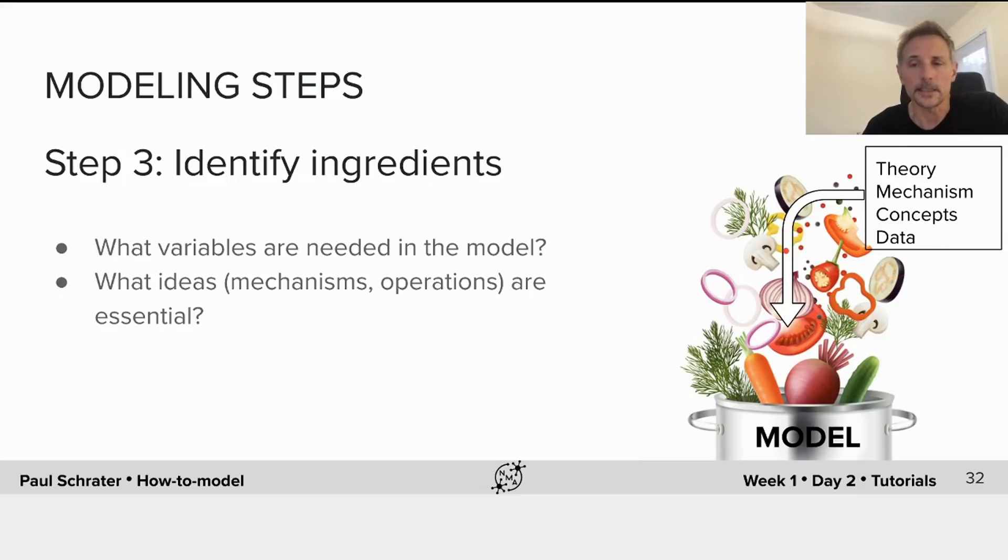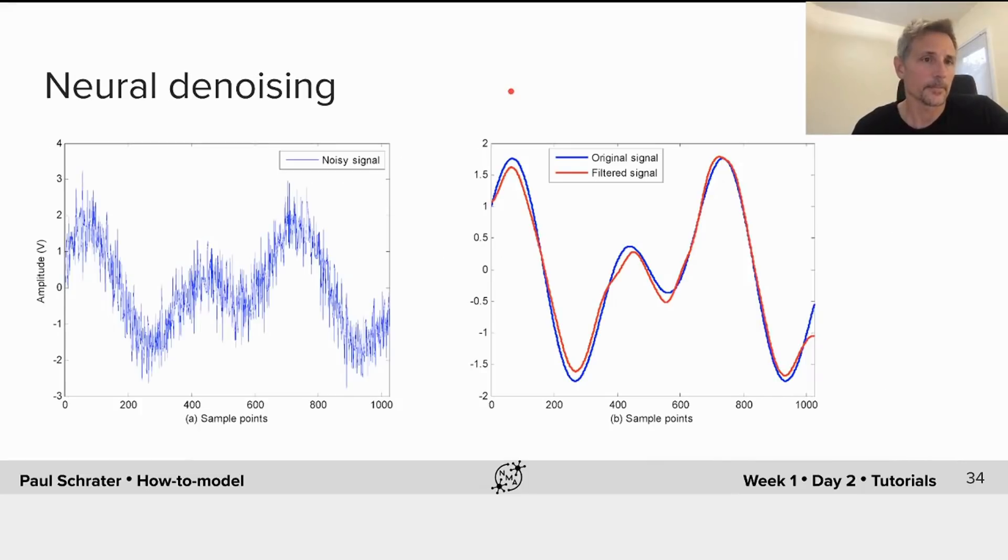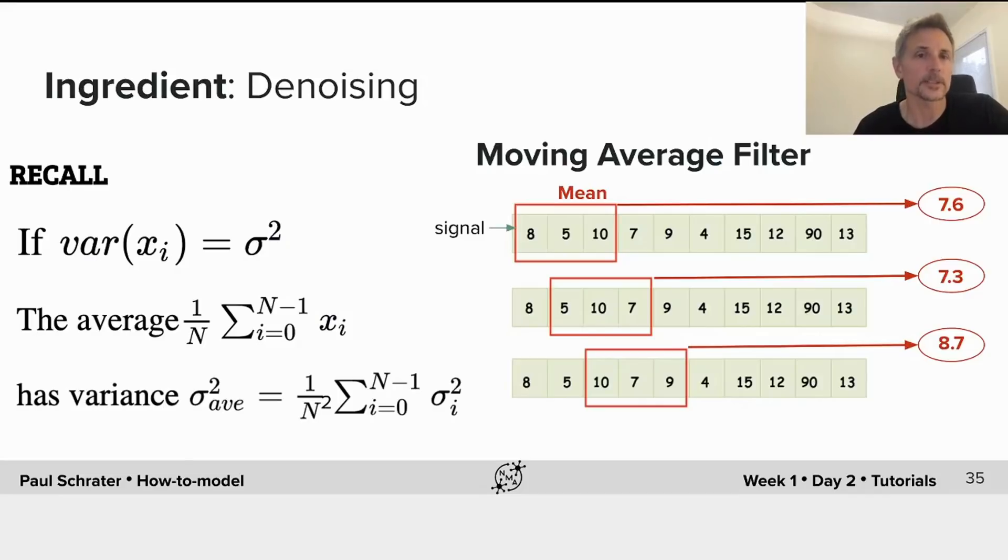We can imagine that our ingredients, which are composed of theory, mechanisms, concepts, and data, are going to be thrown into the model. But remember that we only want to keep the ingredients that will develop something truly tasty. One of the key ingredients is neural denoising. The signals that the brain has available to it are much too noisy to underlie perception, which simply does not fluctuate on a moment-by-moment basis like the signals we're seeing. From an engineering perspective, denoising can be accomplished through a process called filtering. Filtering constitutes a kind of local averaging across time of a signal to reduce the noise, but that filtering process may also distort the signal slightly, creating biases and changing its temporal characteristics. In this tutorial, we're going to take the simplest possible approach to denoising, taking advantage of the fact that averaging will reduce noise.